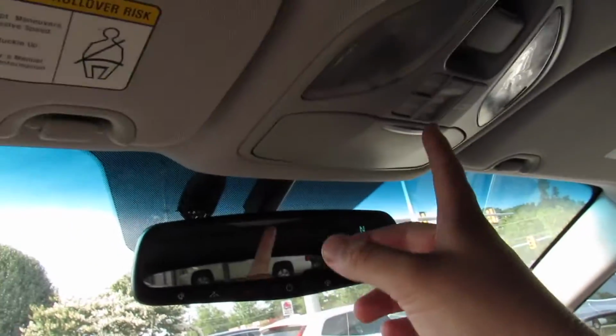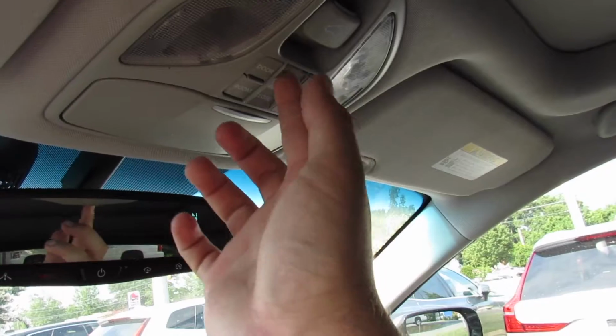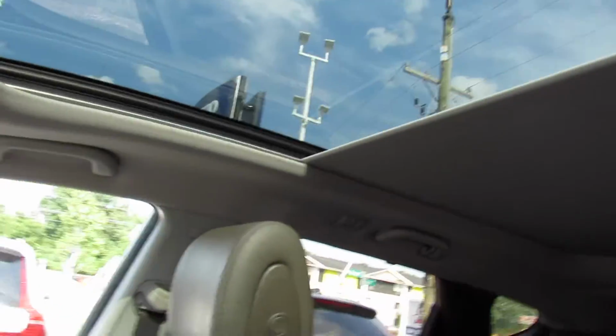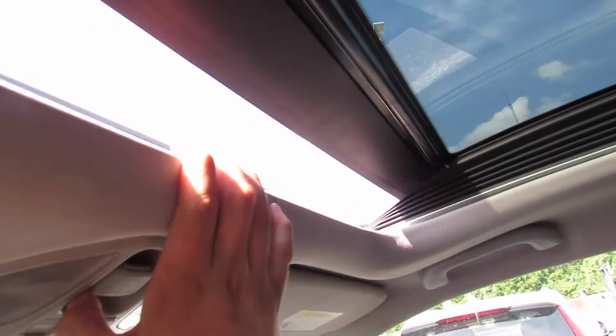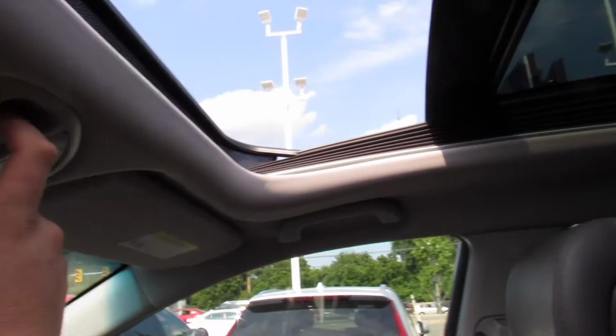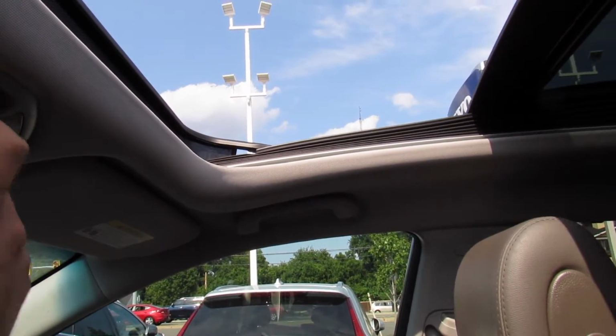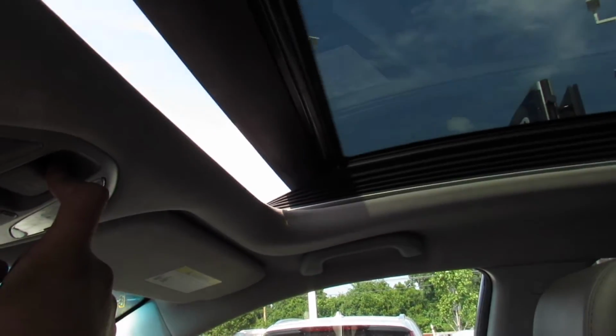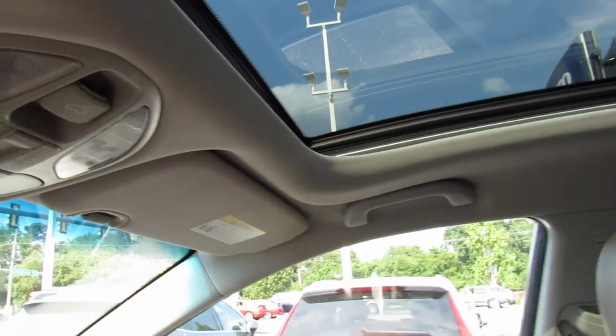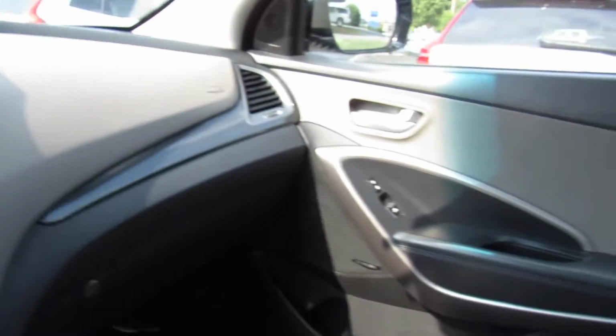Up top, you do have all of your interior lighting controls, sunglasses container, and then the controls for the sunshade, as well as your panoramic roof, which you can raise and then actually send all the way back. Does have a wind deflector, of course. Otherwise, though, your handles, auto-dimming rearview mirror, and your visor right there. These are illuminated as well. Just like that, they'll close. See your handles, and then your microphones with the Bluetooth. I mean, overall, just a great place to be inside.